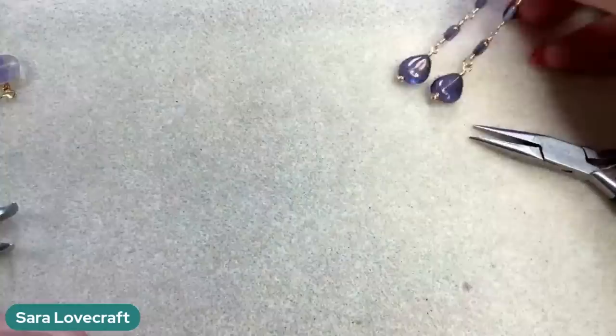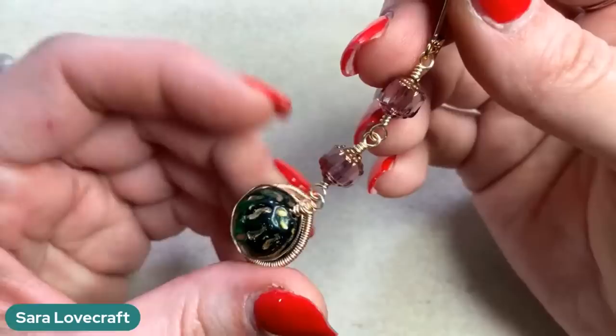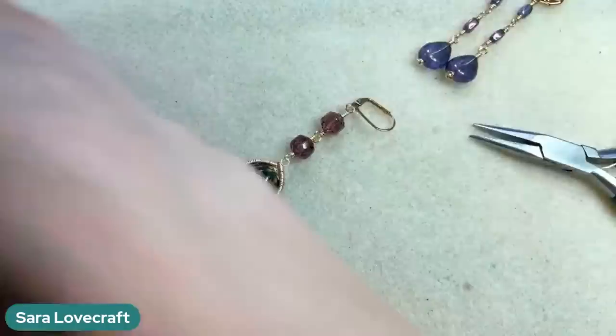Let's move on. All right, let's do something that's got a little extra to it. So we're going to put together these, and these are not hard. It is a little bit of herringbone, not a lot, and I did use some coiled wire. Now, you can use your wire coiling gizmo to coil your wire, or you can do it by hand. And quite honestly, that's what I did here. And I'm just going to show you, I'm not going to do the whole thing because I actually have my piece for this, my earring pre-cut.